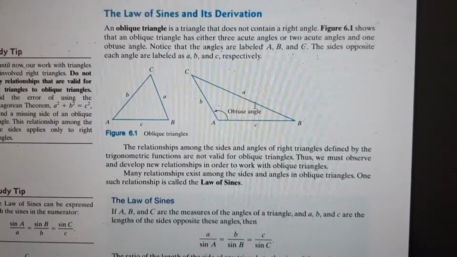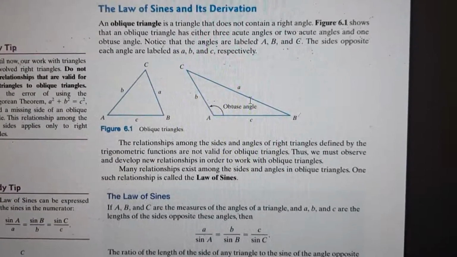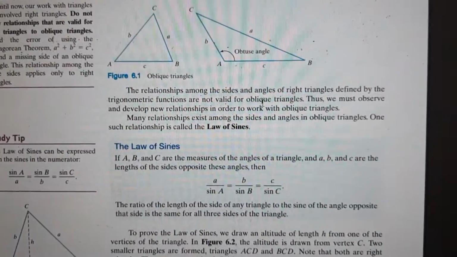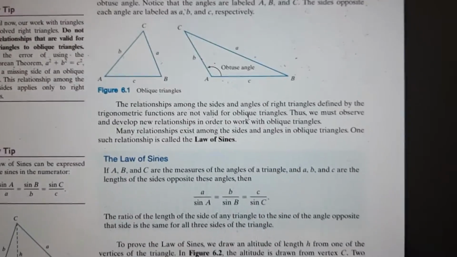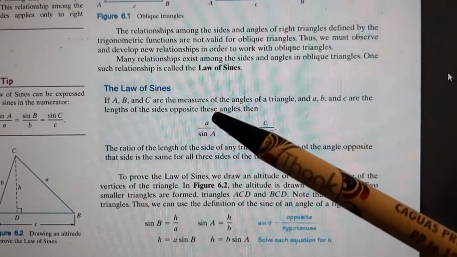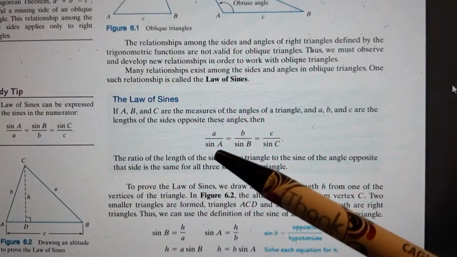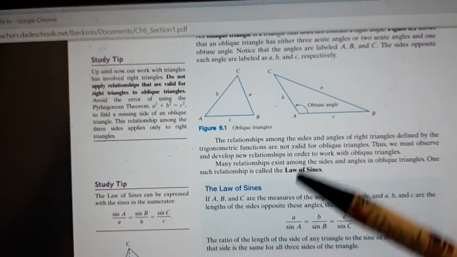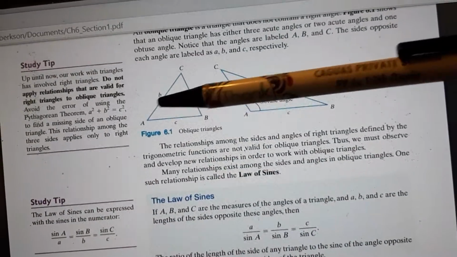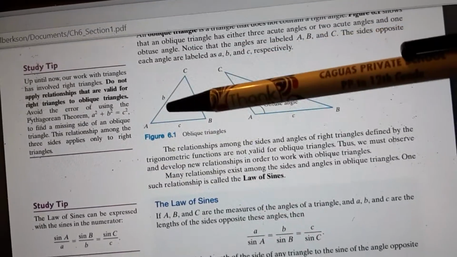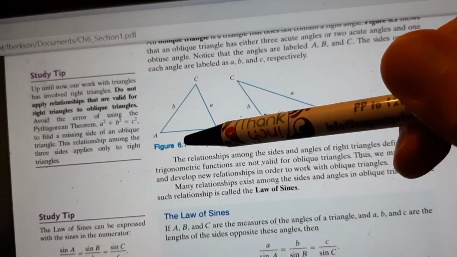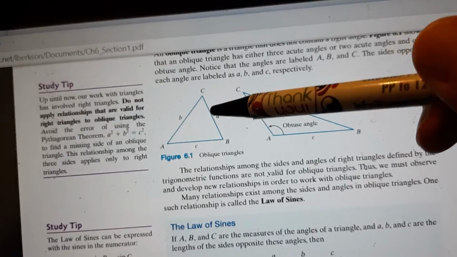Okay, so when we have those types of triangles, we are going to be working with the law of sines. Okay, now what is the law of sines? Well, basically, as stated here, we're going to have a side A divided by the sine of the angle A. When we look at this triangle, we have the side A, which is opposite to its corresponding angle. The side B is opposite to the angle B, this one right here, and the side C is opposite to the angle C.